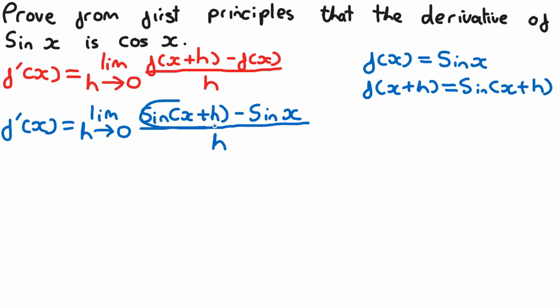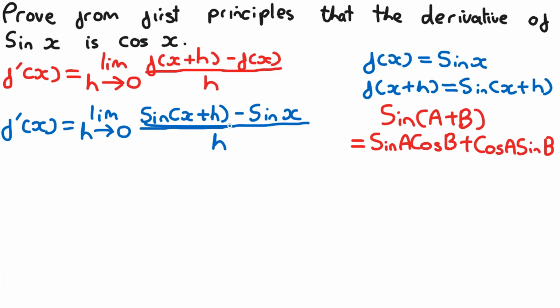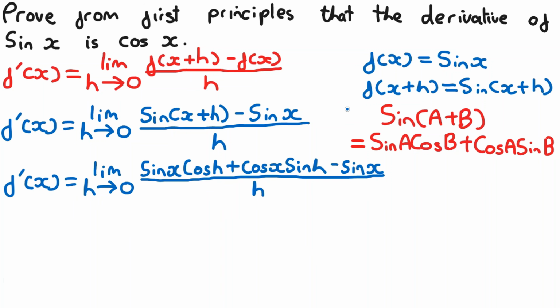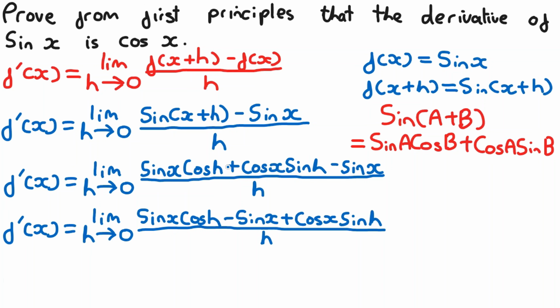Okay, so with this, we can use the addition formula on this sin of x plus h. Remember, the addition formula we talked about in chapter 7 is sin of a plus b is equal to sin a cos b plus cos a sin b, with x being equal to a and h being equal to b. So therefore we can write this as sin a, so it's going to be sin x, and then cos b, so it's going to be cos h, plus cos a, so it's going to be cos x, and then sin b, so it's going to be sin h, and then it's still going to be minus sin x over h, like this here. I'm just going to slightly rewrite the top here. I'm just going to rearrange the order.